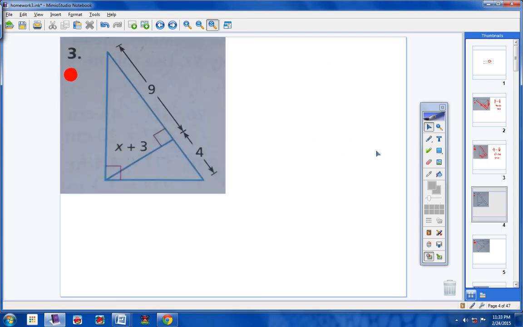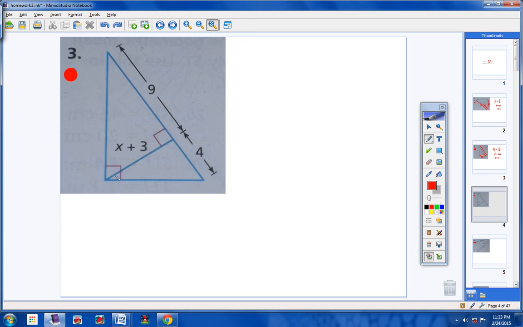Number 3. Now this is a little different. Please listen carefully. Once again, we have a right triangle, just like the last two problems, okay? And then inside that right triangle, we have an altitude drawn from the right angle to the hypotenuse. So that part is all the same. However, what's different is we're no longer dealing with this leg here, or this leg here. Now we're dealing with the length of the altitude.